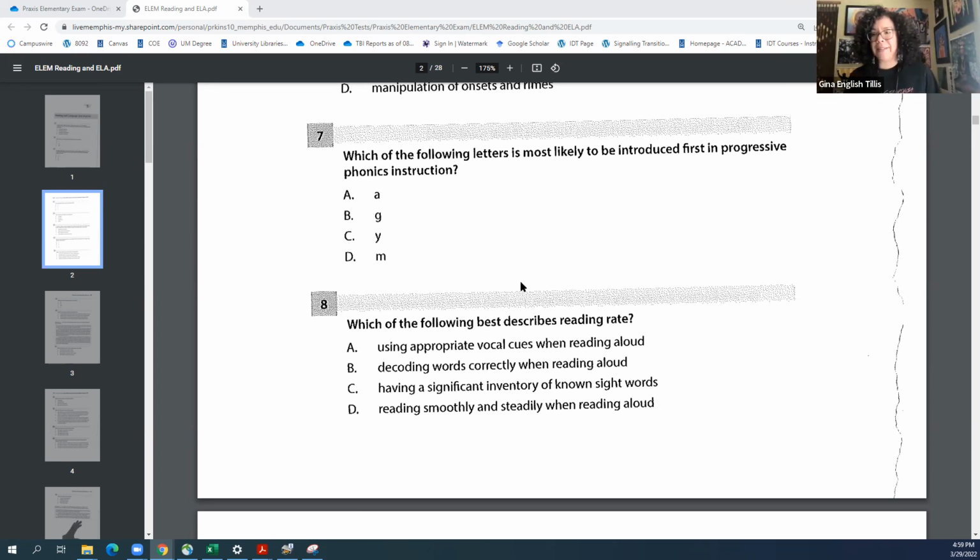M is also very consistent. M is always M, right? A can be A, it can be ah, it can be used differently. So one of the first sounds you want to teach your students about phonemes is M, because it's consistent and it sounds just like you say it, M. So the correct answer is D. And Y is a little bit difficult because there are always these exceptions, right? Sometimes it sounds like an E, sometimes it sounds like a Y. And the same for G. G can sound like Gina, and it can also sound like Gilbert or whatever it may be. So M is the correct answer for that.